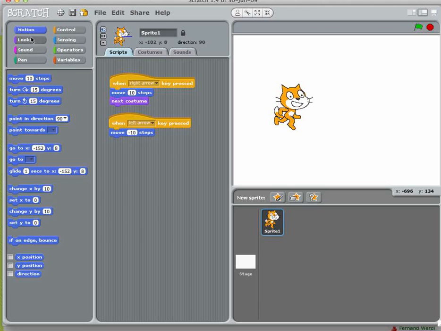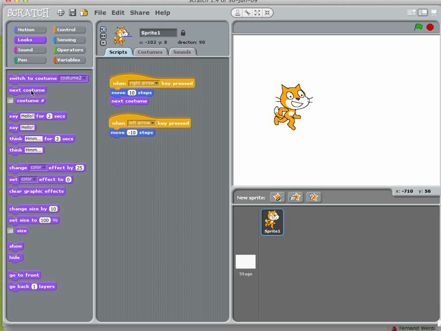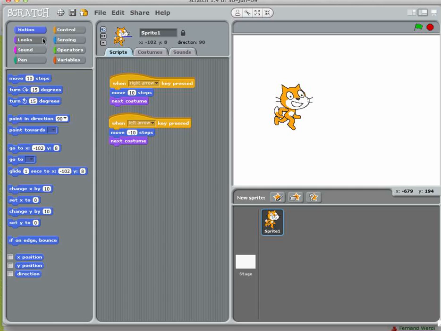So to change that, let's make sure when we hit left arrow, it also goes to the next costume. That's all well and good, but we won't actually spin this around. To do that, we need to go to motion and use point in direction. So that's 90.